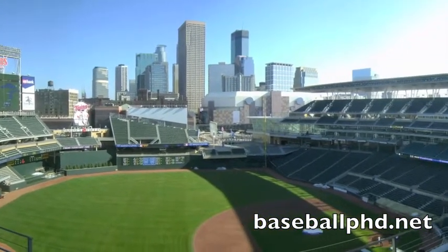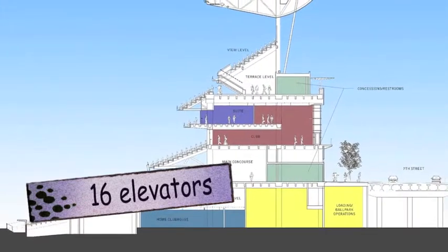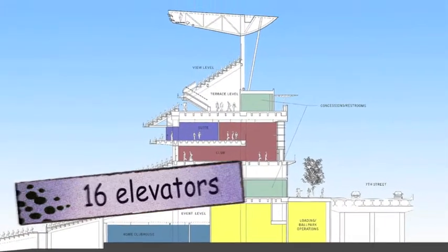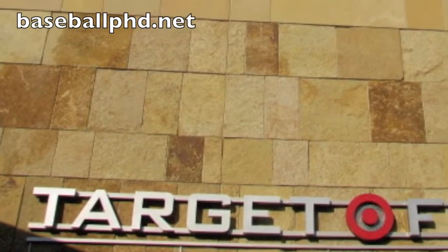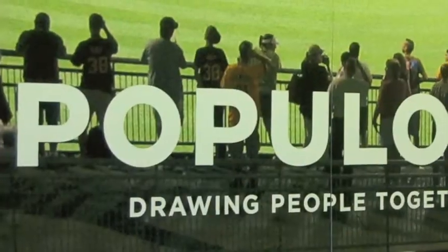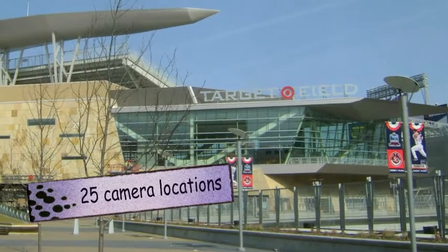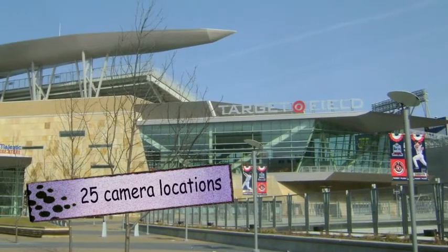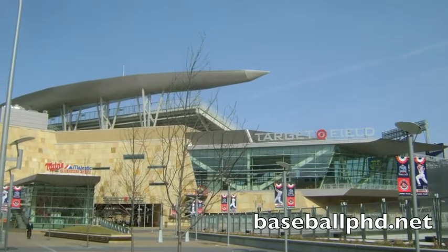We've got some images of it. You can kind of see the elevation here. The building is basically stone, which matches the limestone that exists in Minnesota itself. In fact, it's only quarried about a 2-hour drive from Minneapolis. The roof sits over the top of that. It's one of the biggest canopies in Major League Baseball, and it's partly just to give them cover from the cold weather as well as shade in the summer.